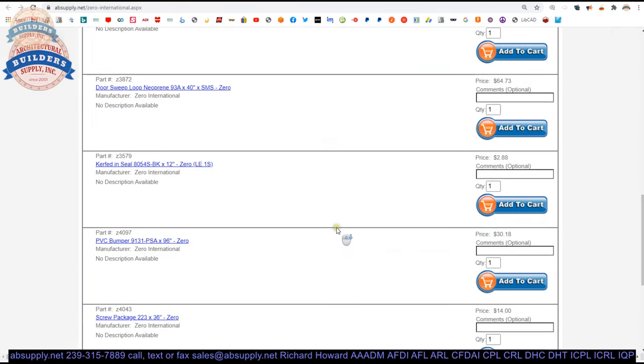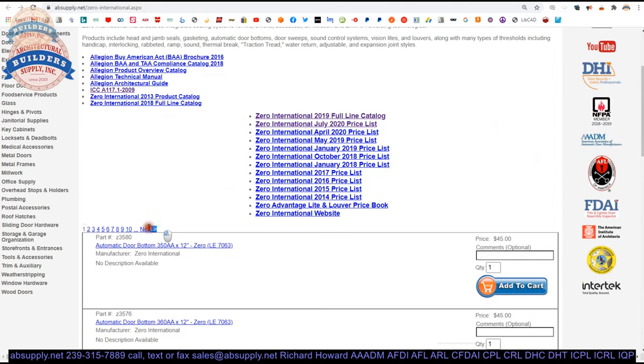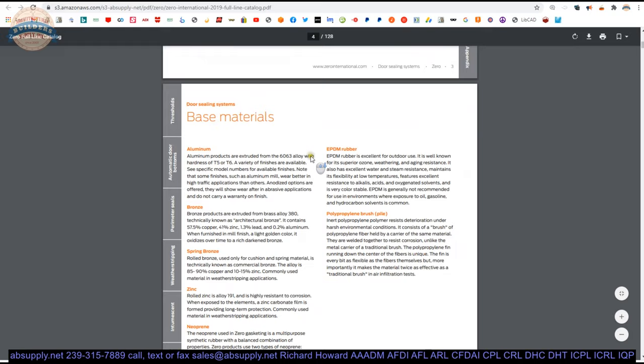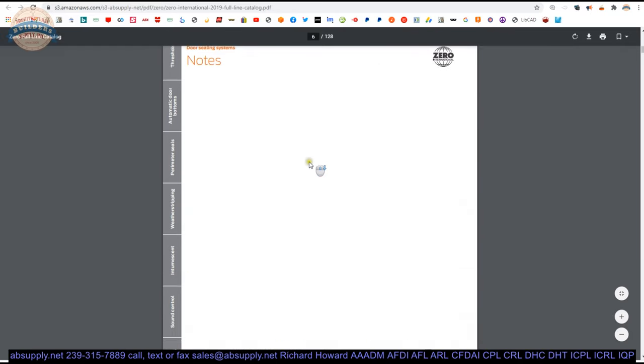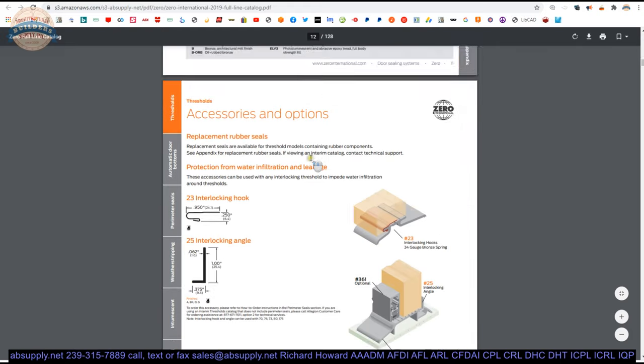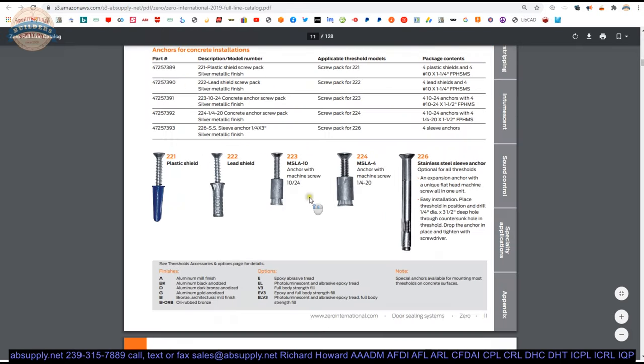There's a link here to the manufacturer's page where you can pull up not only all of the Zero products that we sell by means of this horizontal navigation here, but also a link to the manufacturer's website, as well as a link to the full product catalog. If you are unsure of what solution you need for a particular application, it would be worthwhile to spend time in this catalog because Zero has quite unique solutions. They have extrusions in here, quite frankly, that you won't find with other suppliers, other manufacturers.